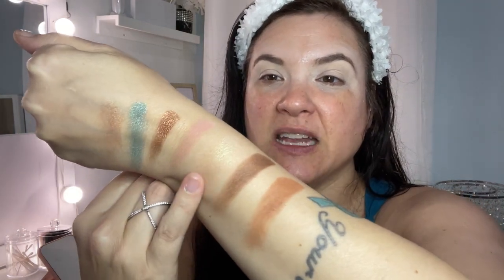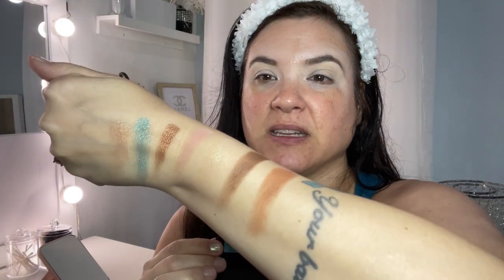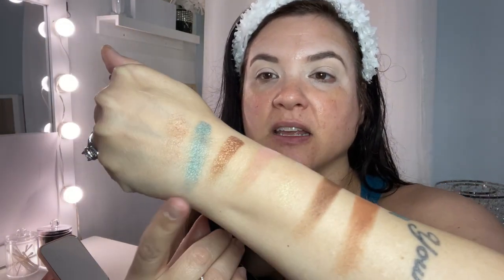As you can see, that mint shade right there is not popping much. It really blends into my skin. It's just giving a slight little shimmer. But this one is popping a lot more than it did the other day. But again, I had to really dig for that. But just to give you a feel for the swatches, let's play with it on the eyes now. I'm gonna pop in this shade right here, mostly as a transition, like always. And let's see how that does.